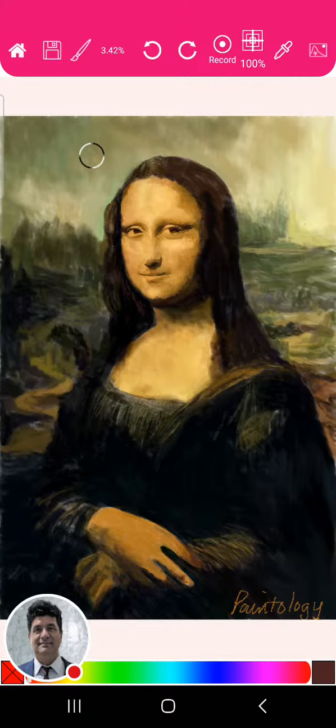So if you're looking for a quick way to get painterly effects, then you're not really interested in learning to draw or paint. You should be looking at other apps. But this Paintology, unlike any other drawing apps, goes beyond just using digital tools and teaches you techniques. So this was done with one charcoal brush, just one brush, that's it. Blending was done with one brush. So this is what I'm going to teach you.